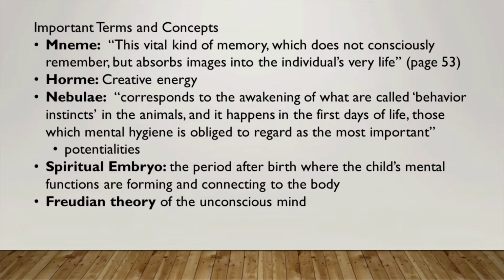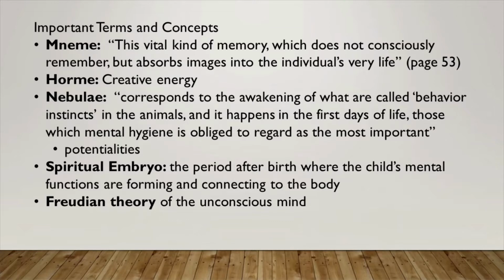So the spiritual embryo is the period after birth where the child's mental functions are forming and connecting to the body. So you have the child developing in the womb, and you've got this limited mental life going on in the womb, right? The child's body is forming, the organs are forming, all that is happening inside the womb. And then the mental components, the structures are there, but they're not really fully formed yet, right? But after birth, they begin to come together. And this is what we call the spiritual embryo in Montessori.